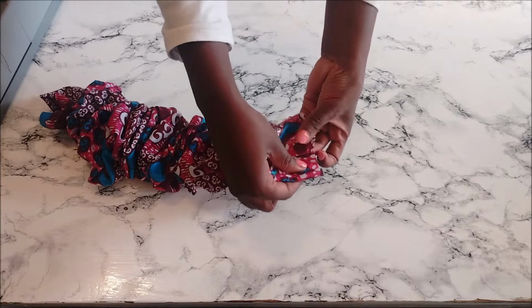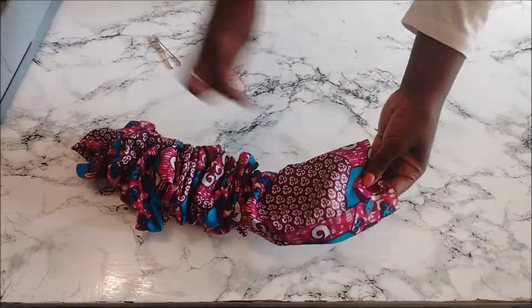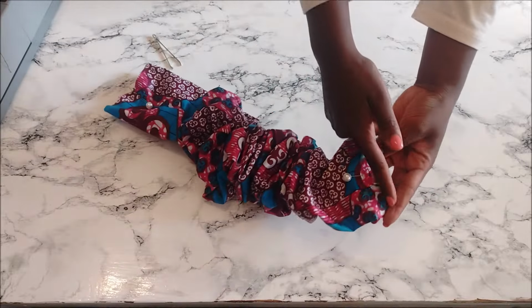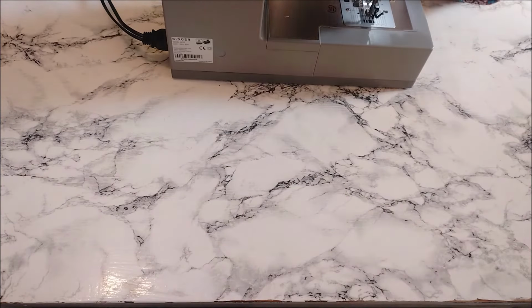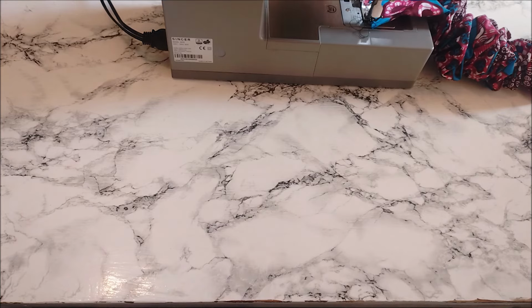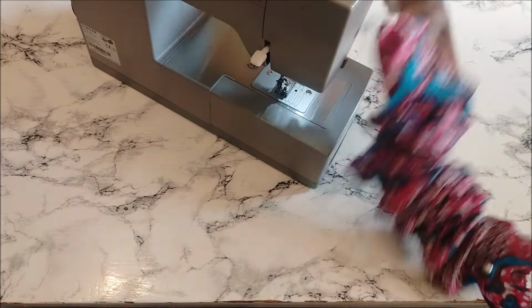So the first time you put it, make sure that you put a pin on the end so that your fabric does not get lost. And then I put the fabric through until I reach the other side. Then I also pinned it. Then to make sure that the fabric does not get lost, I just stitched those ends, making sure that that fabric stays inside.